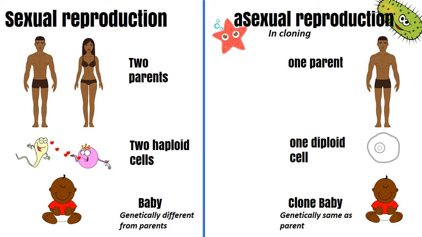Right, I'm going to spend some time on this because for your iGCSE, you're going to need to know 4 things like the back of your hand. Number 1, a clone has one parent. Number 2, it will be genetically identical to that parent. It'll have the same DNA. Number 3, because of this, it will be made by asexual reproduction. And number 4, it will be made from one diploid cell.